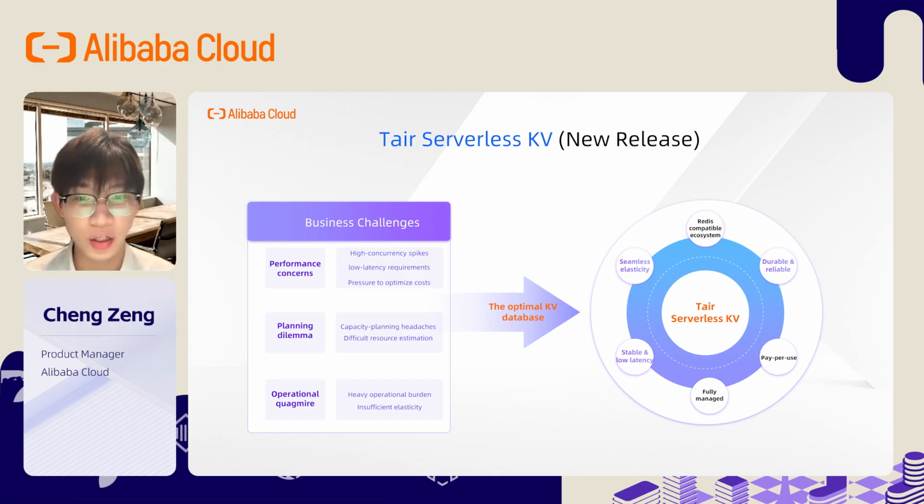So unlike traditional databases like Redis, which is designed mainly as a cache, the Tair Serverless KV is a foundational KV database that is fully persistent and automatically scales with your workload. Plus, we maintain full compatibility with the Redis API. This means broader use cases and a much lower learning curve for you.